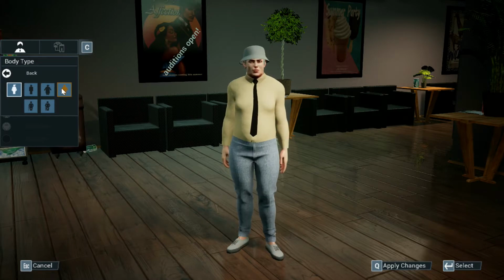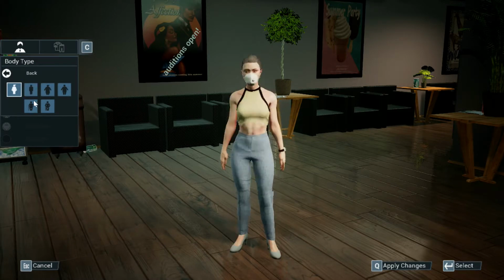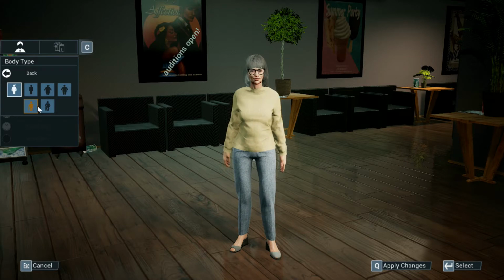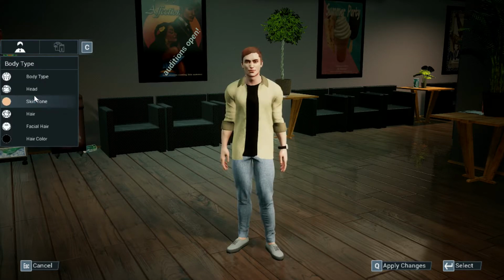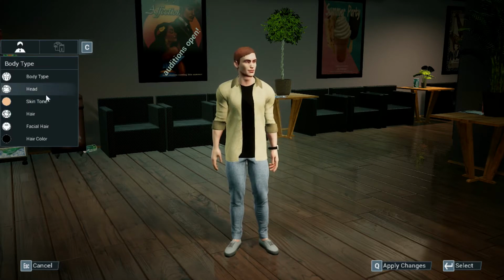Let's have a little look. I think we had green hair. Oh, there we go. Oh, look, he could be older. Chubbier. And sort of whatever else is. Oh, look, he's got a beard. Let's go with that one. Oh, no, it's changed completely now.